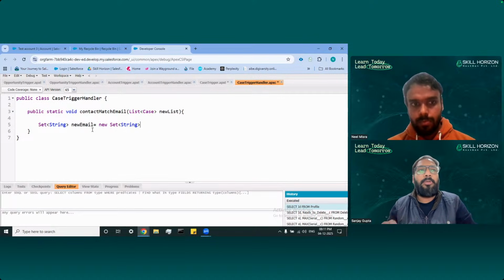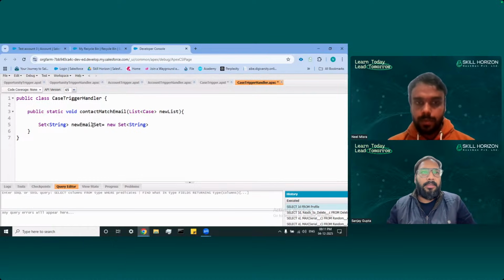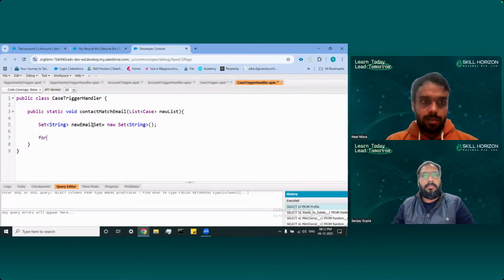So you wrote new email; I would recommend you write new email set. Okay, so that whenever we use this variable below, we remember that it is a set. Sure, sir. So I've created this new email set, and I will put the values of email in it. For that, I will have to loop through the list that I have.